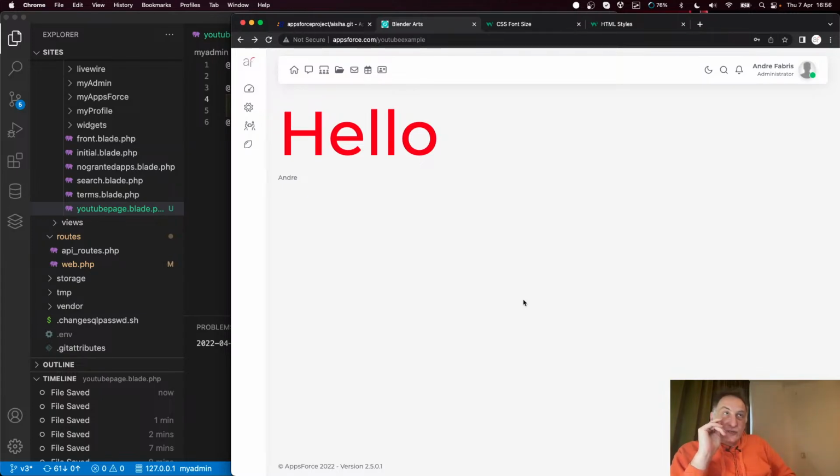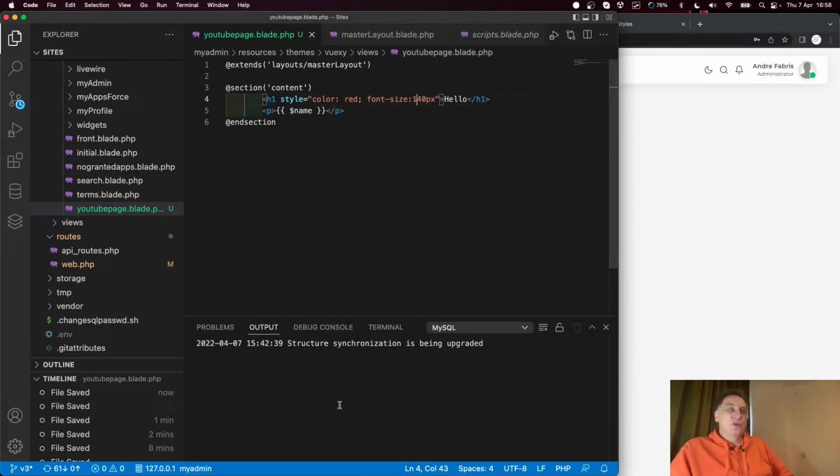But this is not what I want you to do. This is the most horrible thing to do. It's so easy to do, but it is horrible. Because if I have 50 of these pages, on each page, on each title, H1 is my title of the page, I will have to copy paste the same code for every single page.